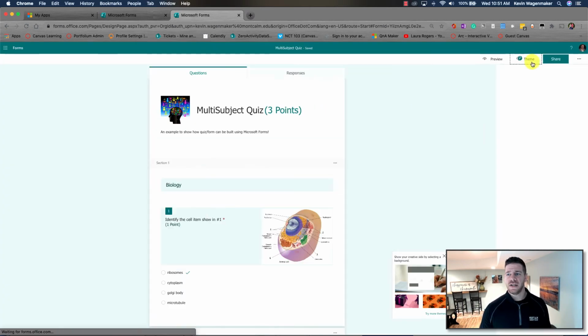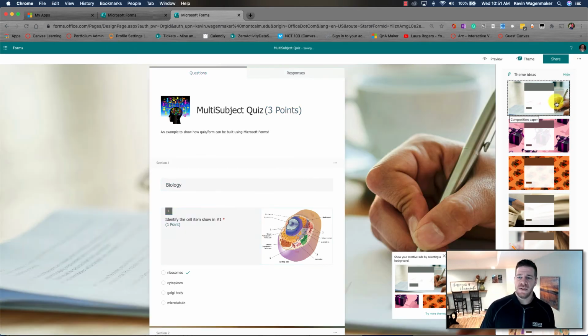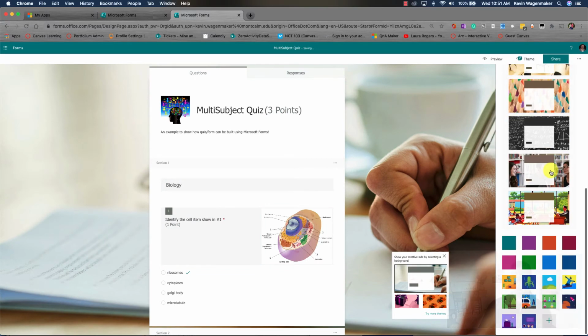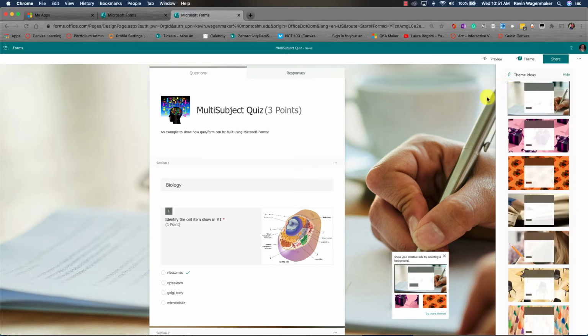The other item is we can adjust the theme. So this is the default theme, just the teal, aqua, whatever you want to call it. We can add a different theme to this if we choose to do so. We can also add our own theme. So if you have an image that you'd like to add, you can go ahead and upload that image on your own as well. You can add your own specific color if you want to do that using a color code, but we're just going to leave it as it is for now. This is cool enough for me.